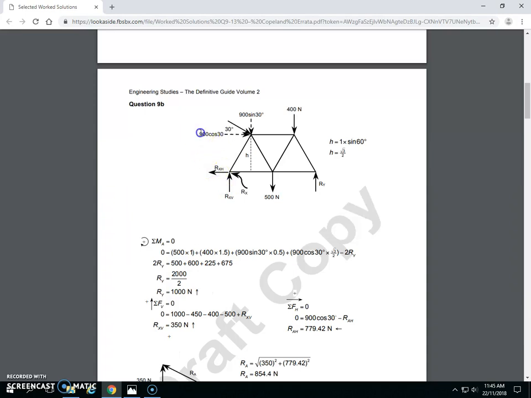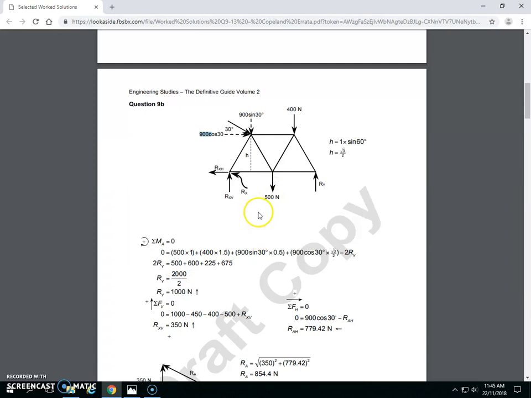Now, for the horizontal forces, it's easier. Right? I've said it's 900 times cos 30. Now, I can't do that in my head, but I know that it has to be less than 900 and more than 450. Right? Probably closer to the 900 size. So I'm going to say it's about 800 or maybe like the high 700s, right? 770, 780, something like that.